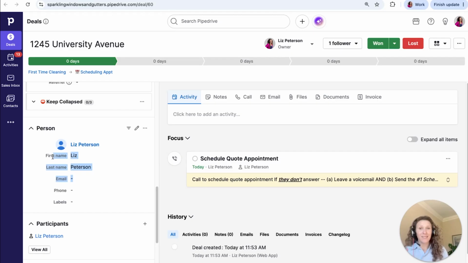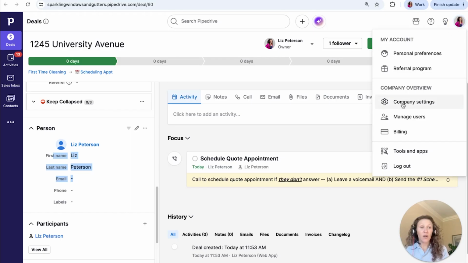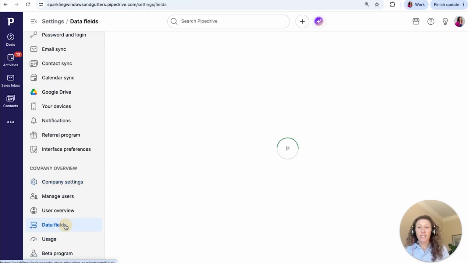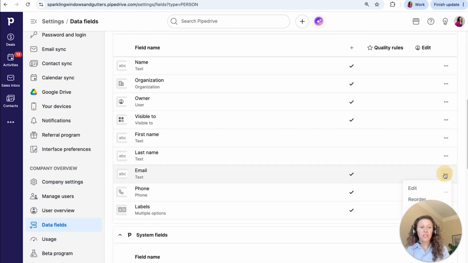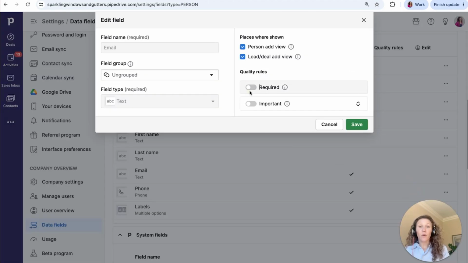There's two different ways to fix this. One way would be that we always require an email address is added to a person when a person is added to Pipedrive. That would prevent the automation from failing because there would never be a deal connected to a person without an email address. The way we would do that is coming here and going to company settings, then going to data fields, our person data fields, and then where the email field is, we would edit that and we would make it required. So now no person could be added to Pipedrive without an email, and therefore no deal could ever be connected to a person without an email.